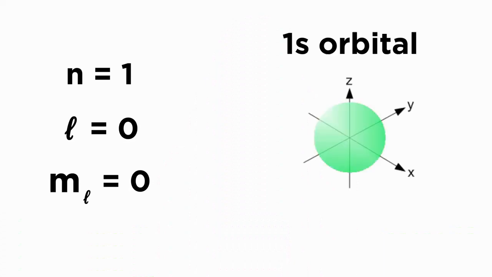So let's try to describe different sets of quantum numbers and what they mean. When n equals 1, L must be 0, and m sub L must also be 0. That means we are describing the 1s orbital. It can accommodate 2 electrons, which will have spins of half and negative 1/2, respectively. This is the lowest energy orbital, so any atom on the periodic table will fill this orbital first. The electrons in hydrogen and helium occupy this orbital since they have only 1 and 2 electrons, respectively.